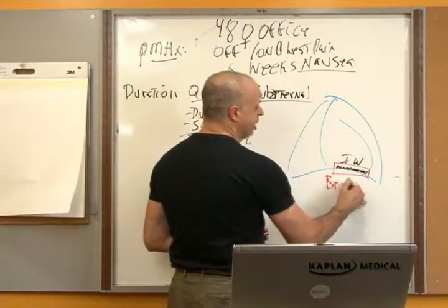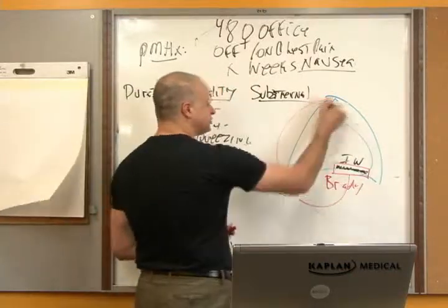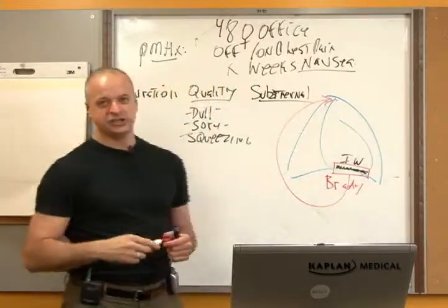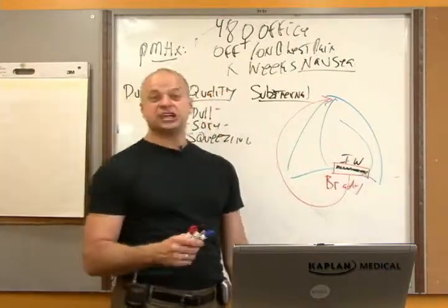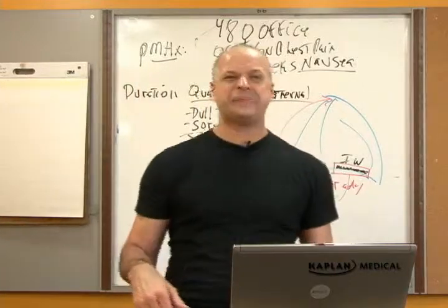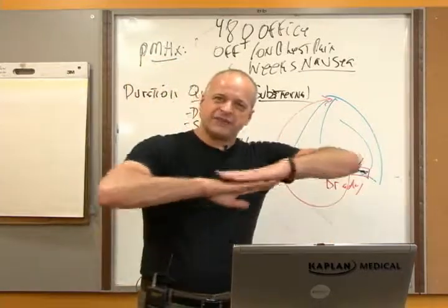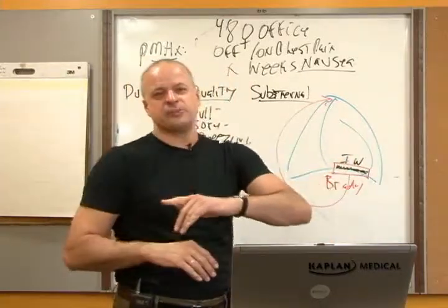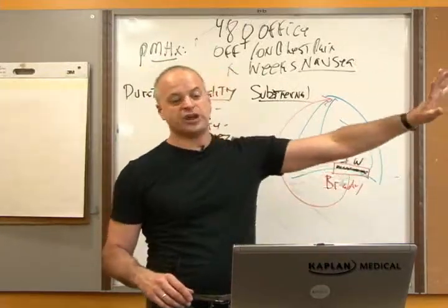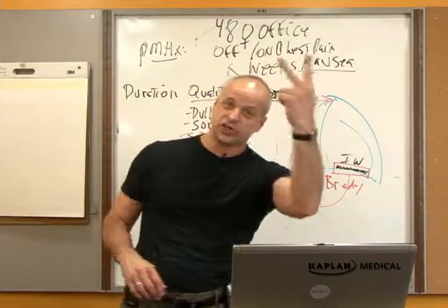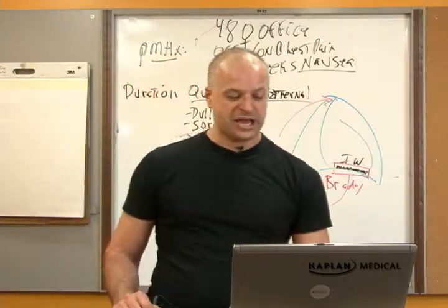It can cause bradycardia. Why? Because there's a vagally mediated reflex. It irritates the diaphragm, it runs up the vagus, and it causes a slowing of the heart rate. Hypotension, sweaty, shaky, bradycardia. In the past, that used to have a proper name to it. It was called a Jarisch-Bezold reflex. The Jarisch-Bezold reflex is a term applied to the inferior wall inflaming the pericardium, causing you to have vagal tone. The vagus dilates blood vessels. The vagus slows the heart rate. The dilated blood vessels and slowed heart rate cause lightheadedness. That's inferior wall irritating my diaphragm.